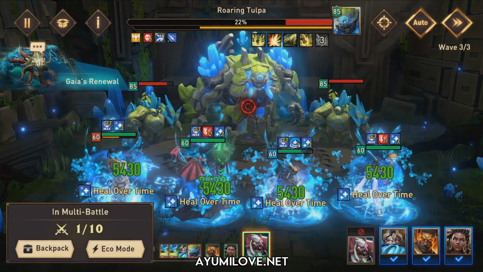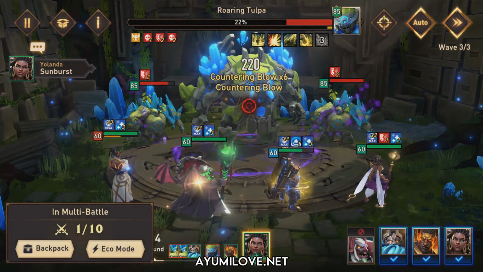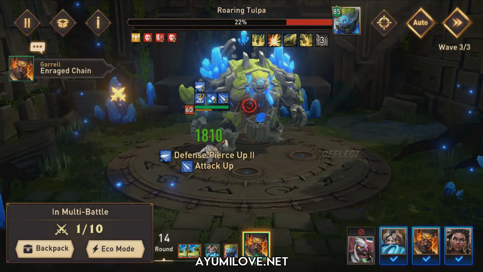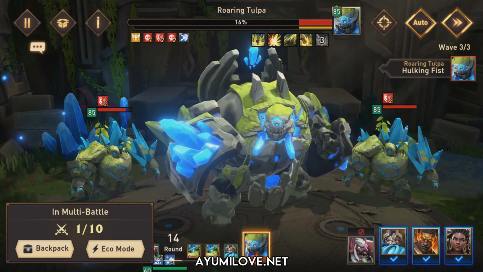So we are now in round 13. The boss has 22% health left. I think the shield just expired already due to the damage done by Garrell as well as Gangelo's poison damage.